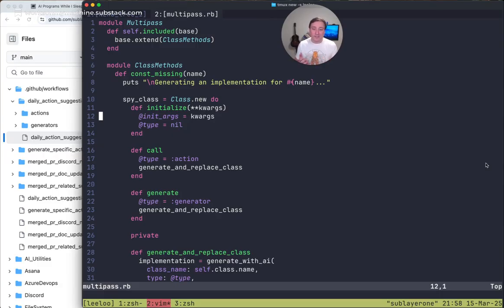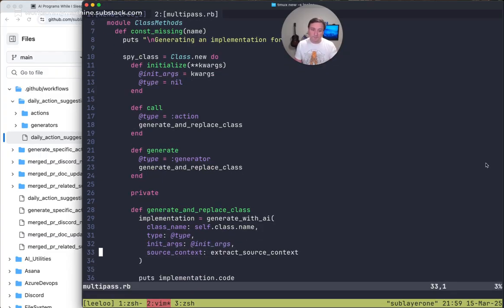What it does is it actually hooks into const_missing, so you're able to just write a script, and using this module, whenever it runs into const_missing, it looks and sees if the class was an action or a generator.